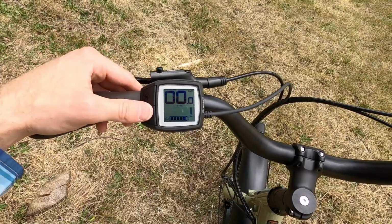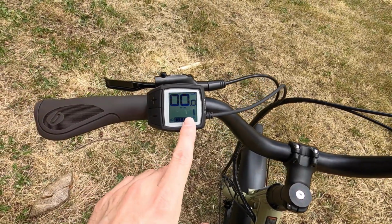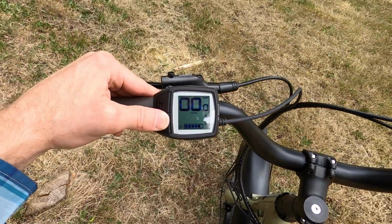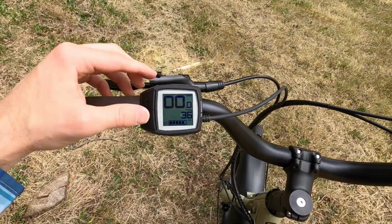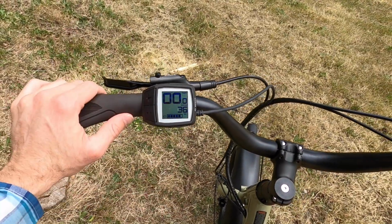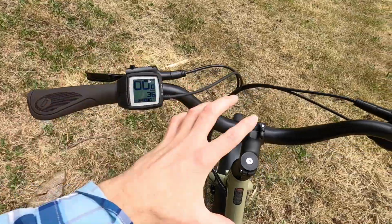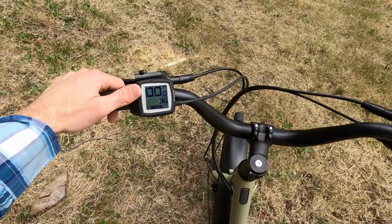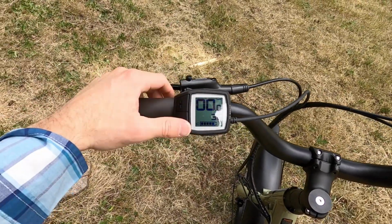So here we go, turbo, and then it kind of goes away because right now we're in the odometer. Now, if we want to change the default readout, we can hold minus. So we go from odometer to range, and range is really cool because it dynamically tells you how far it thinks the bike can go based on the last mile of riding. And that includes the bike weight, how hard you're working, maybe the tire pressure. All these things play a role. So it's neat that the computer is being smart.